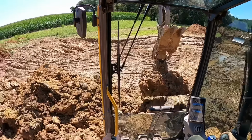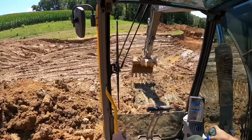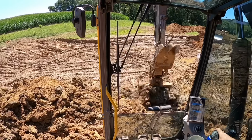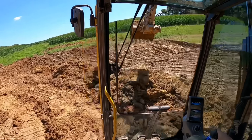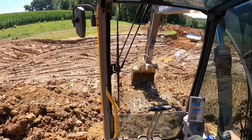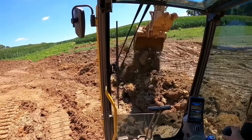All right, so we had to change Aaron out for Matt. Aaron had some other stuff he had to go do, so Matt came down to help us. But Jerry's over there pushing in that next lift. Matt's getting ready to roll it. I'm over here. What I'm trying to do is it's hard to get down there with the dozers. Everything's so wet, so I'm trying to strip some of this dirt off the top. It's not good. See how it's just got more of that gray clay stuff? We do not want to put that back in the dam.